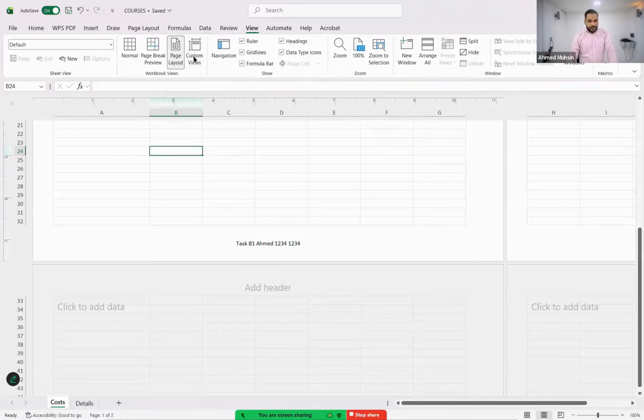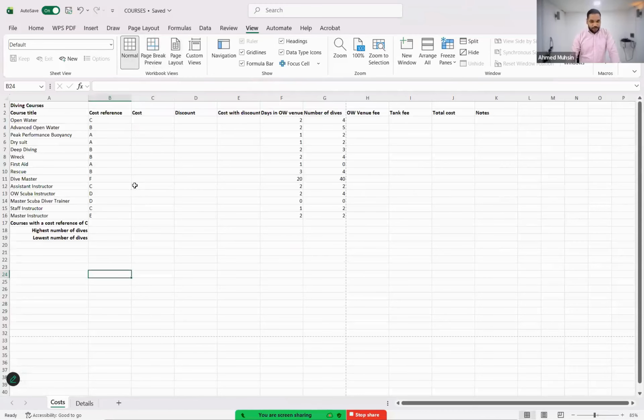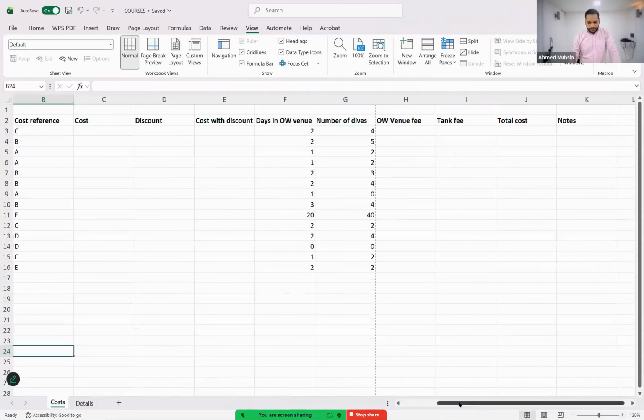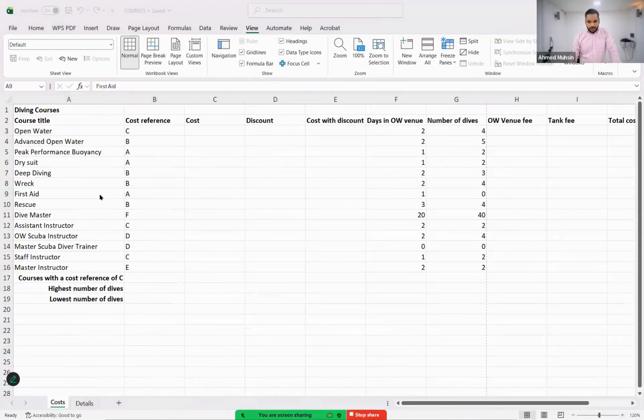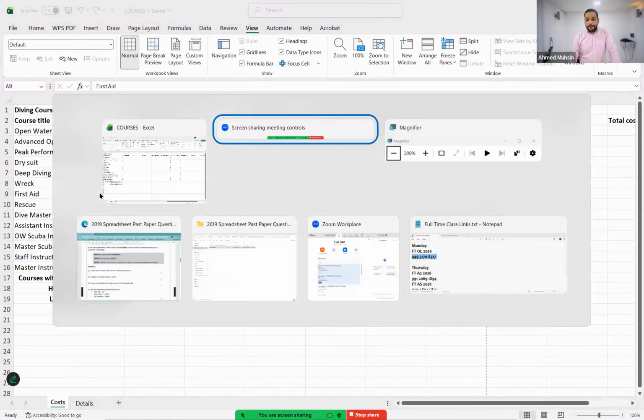Everybody, we are right now in page layout, right? Can you all go into normal? We go into normal view. Don't remain in page layout view. We go into normal view and then scroll up to see your data. So we go back into normal view. Rasai, did you go back into normal view?